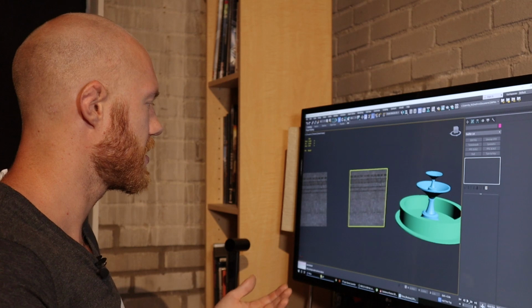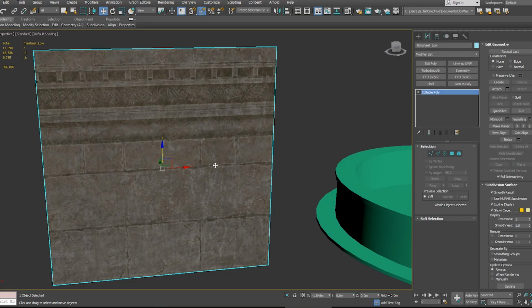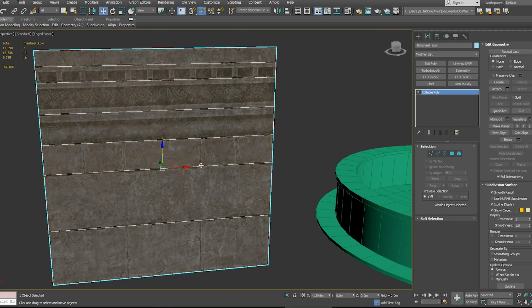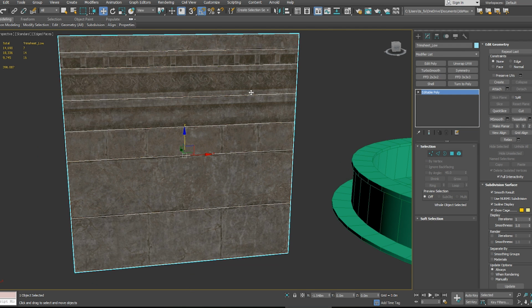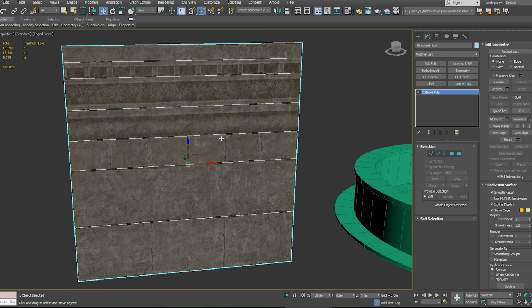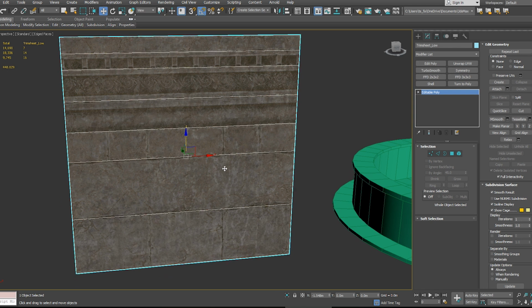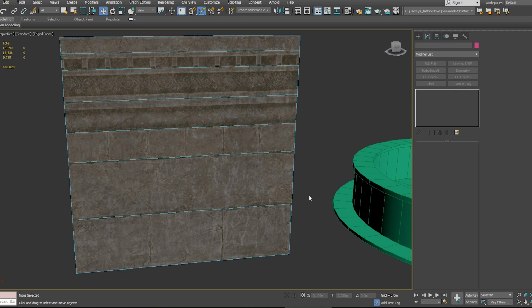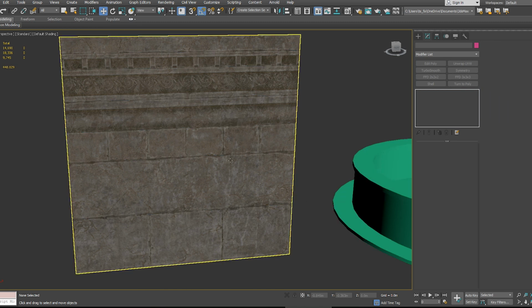All right, so we have our final trim texture. I brought that into Max and just applied it to our basic plane that we've been using. You can see it still has all the subdivisions where we originally had our placeholder trims and all the ones we used to create the high poly geometry and stuff like that. And all those subdivisions still line up perfectly with all the individual grooves and lines in the texture, which is great.